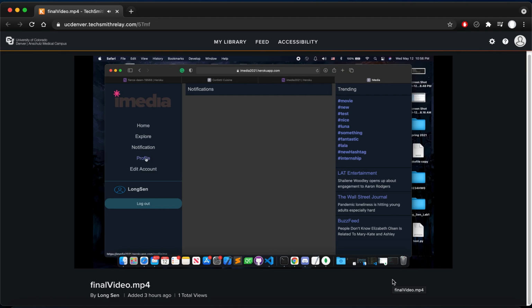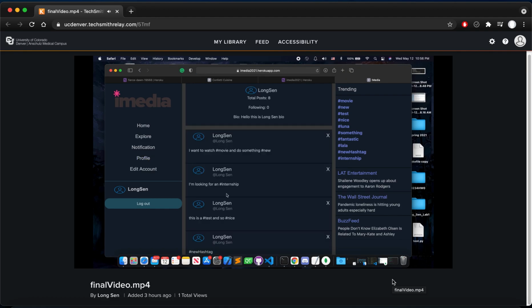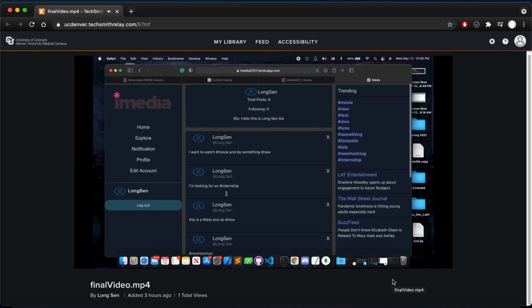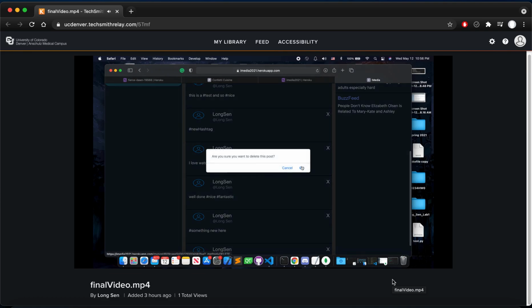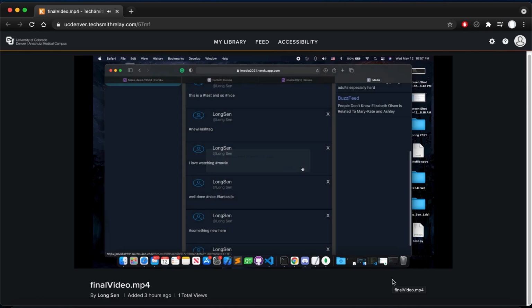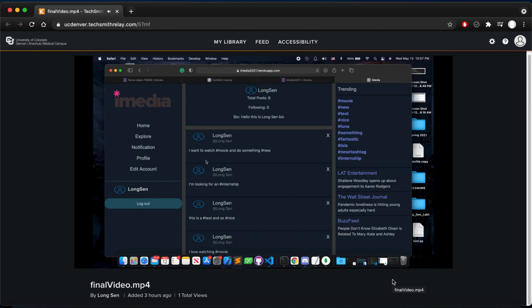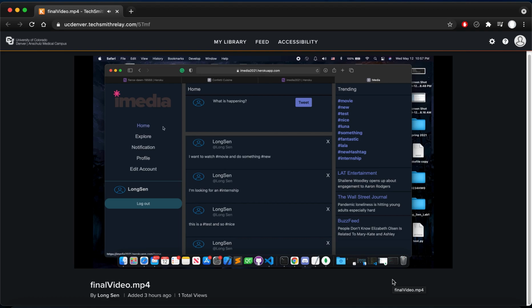And in the profile tab, I see all my posts here, and I can also delete a post on this page. Yeah, that's basically all the parts I'm responsible for.